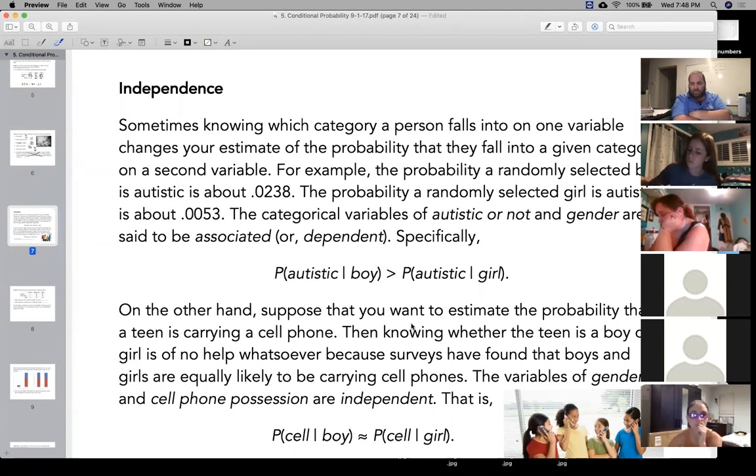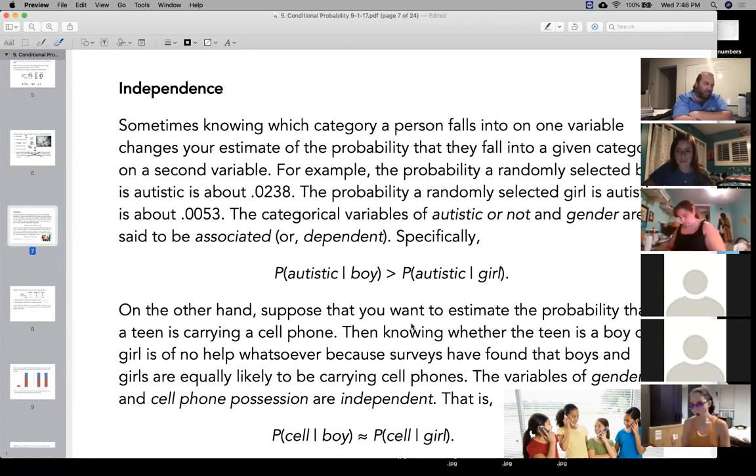Okay, so independence, which is the subject of this slide and the rest of the chapter, is when two events have nothing to do with each other. The occurrence of one does not affect the likelihood of the occurrence of the other. So if I ask what's the likelihood that it's going to rain tomorrow, given that my coin is a head, one does not affect the other. They are independent events. That's an example of a very obvious independent event. We're going to do some examples where it's not so obvious, and we're going to come up with a method of determining whether or not two events are independent.